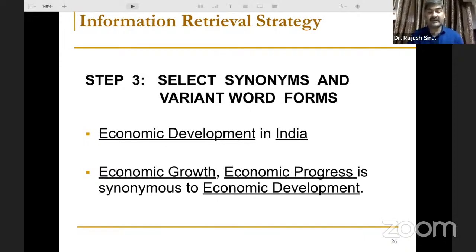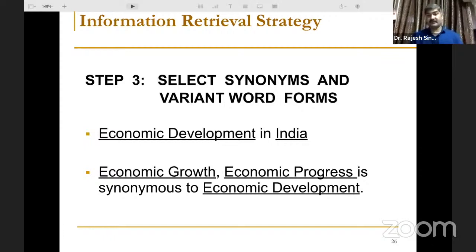So in case of economic development in India, if we look for the synonymous terms for economic development, we have terms like economic growth and economic progress. They are synonymous in meaning to the term economic development.